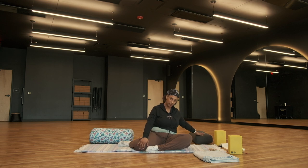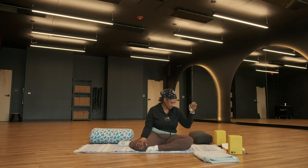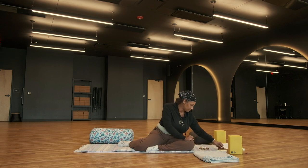I have another pillow from the coterie that I'm going to use for a supported sphinx, as well as my two blocks. Always tapping into the goddess of knowledge, Sarasvati. I have my mala beads. I have my journal, which I've been using to record my daily sadhana in. And I love this journal. It's the philosopher's journal. And that's where my brain kind of connects.